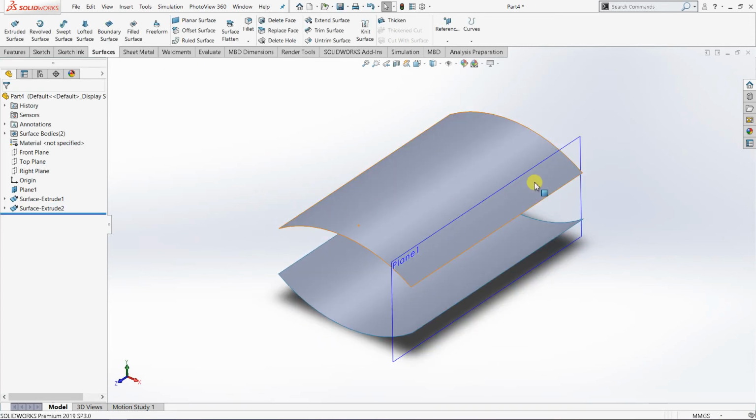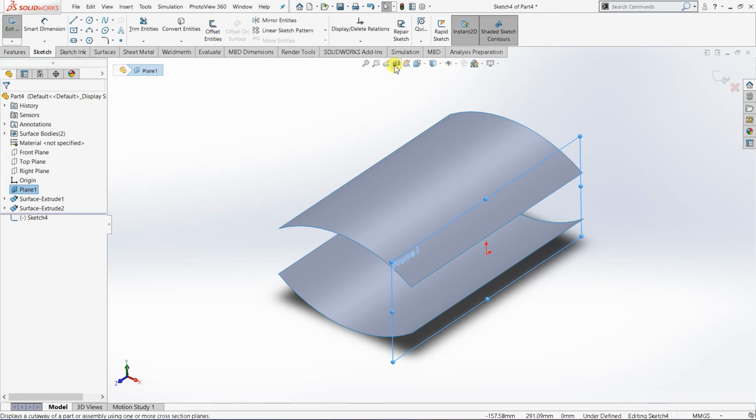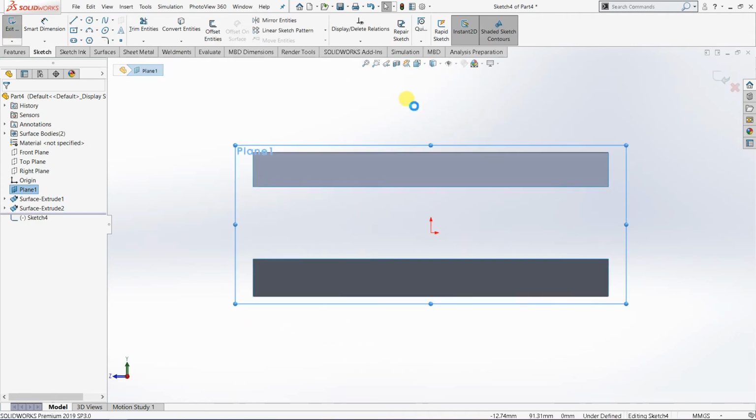And then now I'm going to apply my plane 1 sketch, and then go to normal 2, and this time let's say I'm going to have another one more 3-point arc.